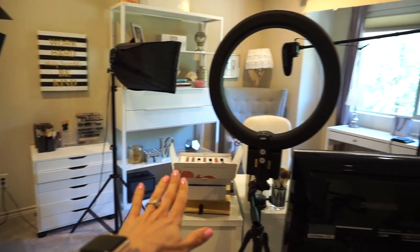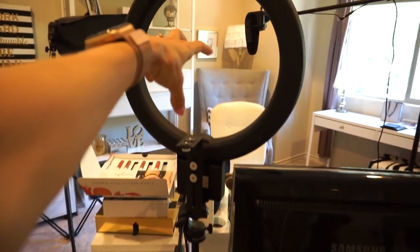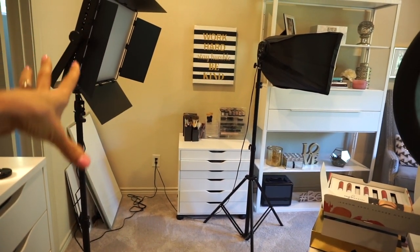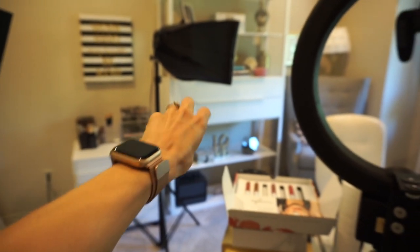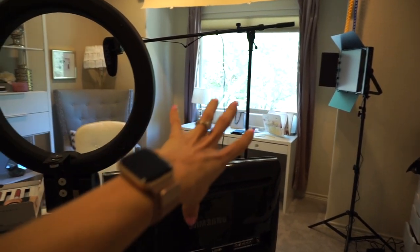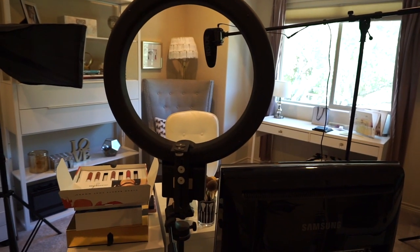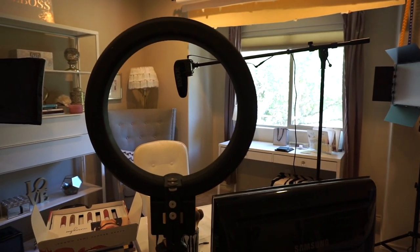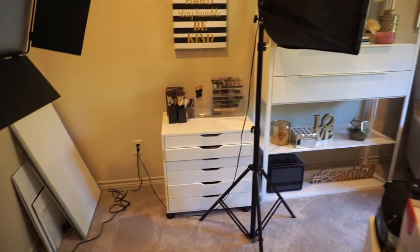Over here is my lighting setup. I'll step back and show you how I have everything situated. I film in that spot with a monitor I can see myself on, my camera, and then I have one light in front and another light pulled back to illuminate the whole room. I have a light that lights up the backdrop so there aren't a lot of shadows, and another light that fills in the rest of the room. I no longer have lots of lights directly on my face — they're pulled back to light up the whole room. The lighting in this room is really challenging; the only window is that one, and the paint colors don't help, so I really have to bring a lot of light in.